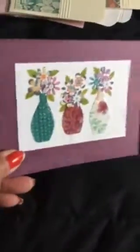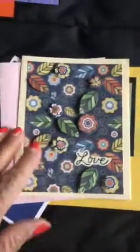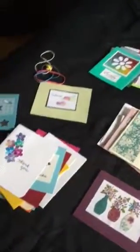There's my dream card — this one is one of my favorites, and I need to make more. It's my porcelain vases with flowers. And then this one is my 3D card; I need to make more 3D cards. Love is the theme, and that's basically it — that's an overall view of everything I've done this month.